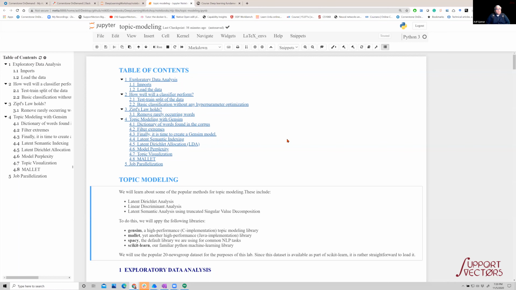Now, when it comes to topic modeling, pretty much the common libraries used are one very good library, which is written in Java, called Mallet. Mallet tends to outperform other libraries. Then, within the Python world, there is a library called Gensim. Gensim is also a high performance library. It is implemented in C, but has a Python binding. So Gensim also contains a Python wrapper for Mallet.